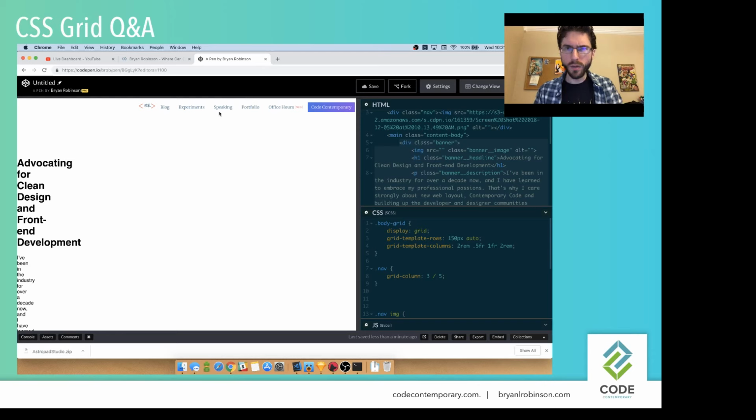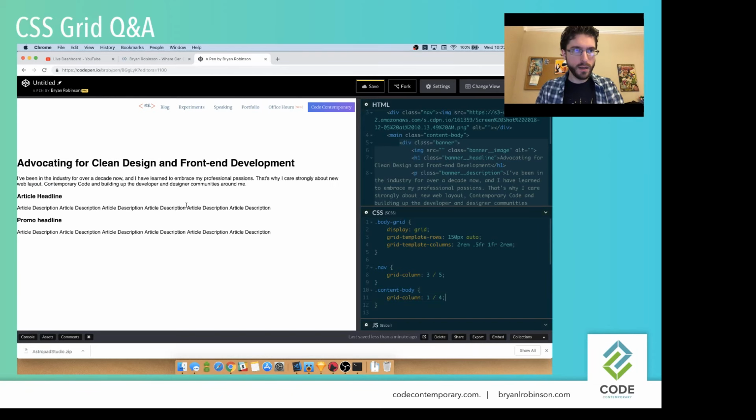So then we also need to define where we want our banner to go, or our content body, and really want our content body to span from line 1, so flush against the left-hand side, all the way up to line 4, actually. So we'll say content body, and it's going to be grid-column 1/4.